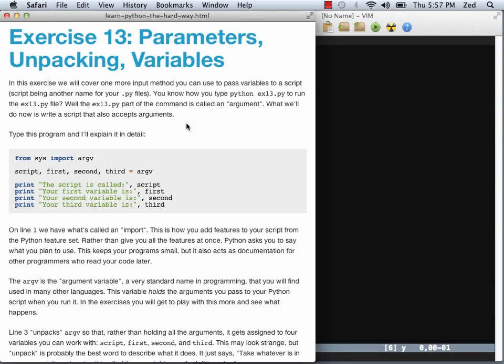Now what we have here is exercise 13. And we're sort of going to do this one, and I want you to think about how this is like the function raw input you used. Now I'm going to type this one in, but the important part of this exercise is how you run it. This is what trips everyone up, so I'm going to actually run this after I type it in. So let me type it in really quick.